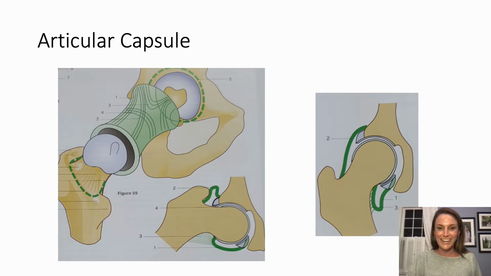The articular capsule creates that awesome vacuum seal in the hip, actually to the point that even if the muscles and the ligaments were removed, the hip would not dislocate. And what these different bundles are doing is kind of similar to the trabecular system. So they are resisting the different forces put on the capsule.